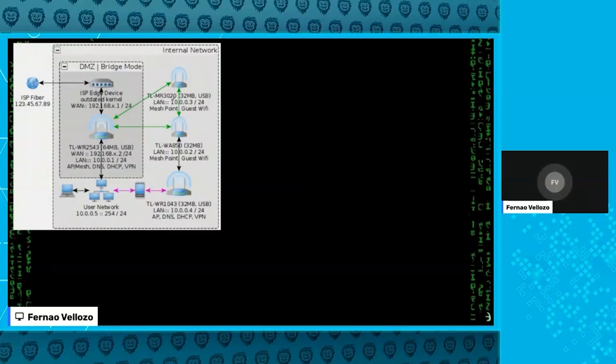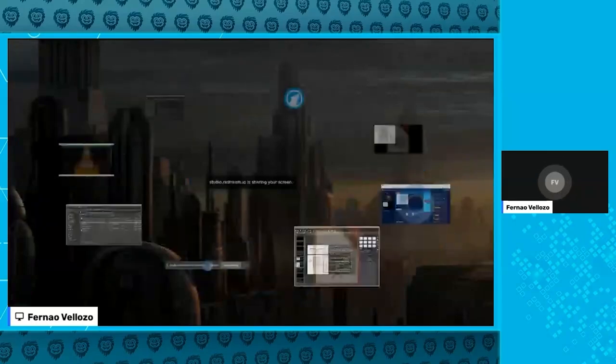The green arrows you see here have communications using mesh networking, and the black arrows show the cable and all that. So I'll be showing you guys a video here. Just a moment. Where we see this device, we'll see how it works, how to access it via SSH and then the LuCI interface.